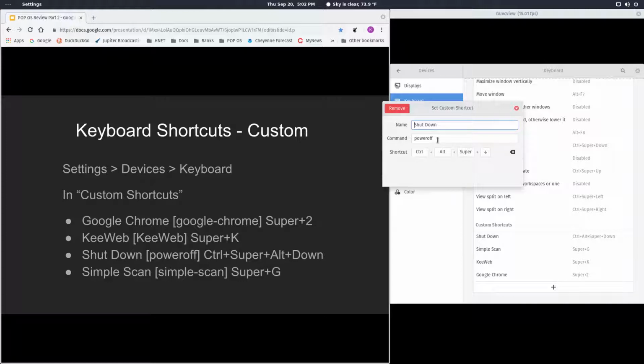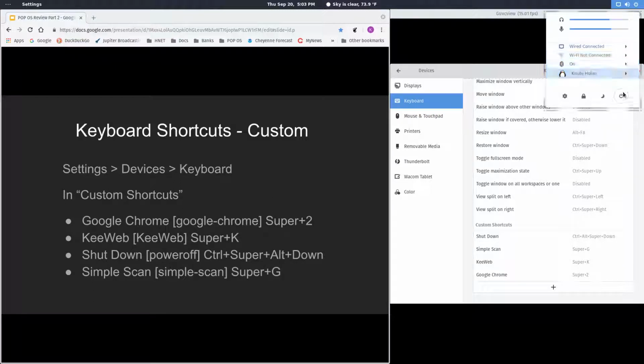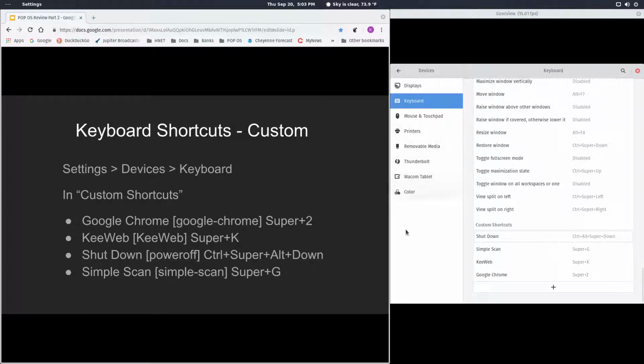When I've decided I'm done using the computer, I have made sure that I've closed all the windows, saved every document, and so forth. And then I wanted to make sure to come up with a keyboard combination that was very easy to use, but not easy to mistakenly use. And so I pressed 3 command keys, the Control, Super, Alt keys, and then the down arrow. And that's my assignment for the shutdown command. I really like using that. I never have to go up to the top corner here and select the power off command from there.